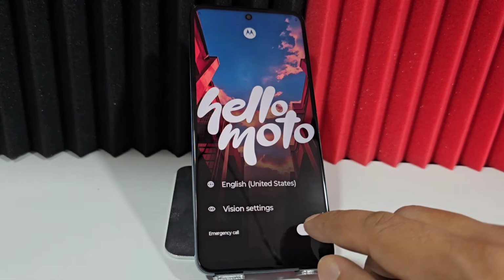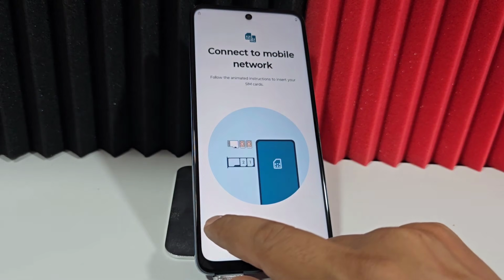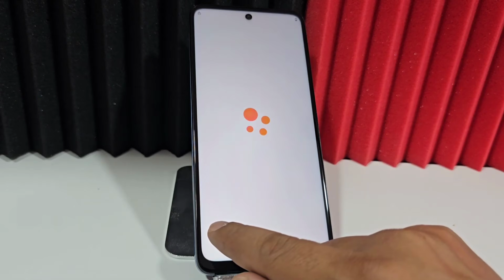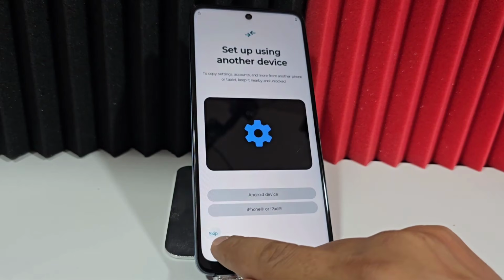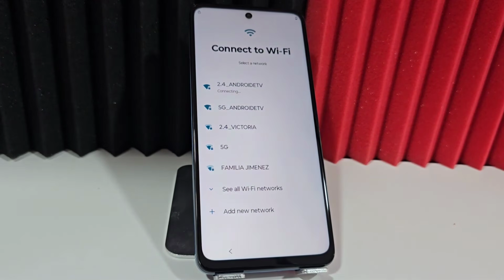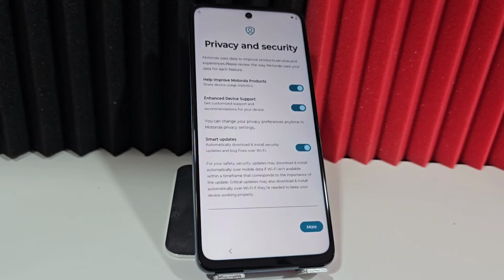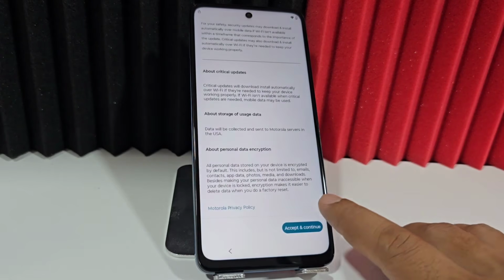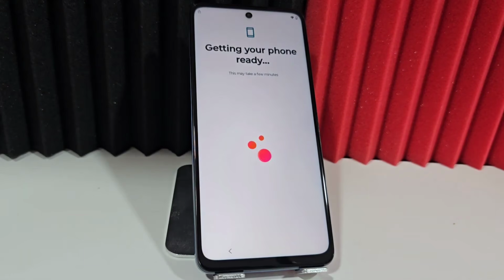Now what we're going to do is connect to a Wi-Fi network before starting the recovery process. Let's wait here for a few seconds and then click here on Skip. We connected to a Wi-Fi network and now we're going to arrive at where we see the Google account. Let's click here, Accept and Continue. Then it would take us to the section where we will see the screen lock and finally the Google account.